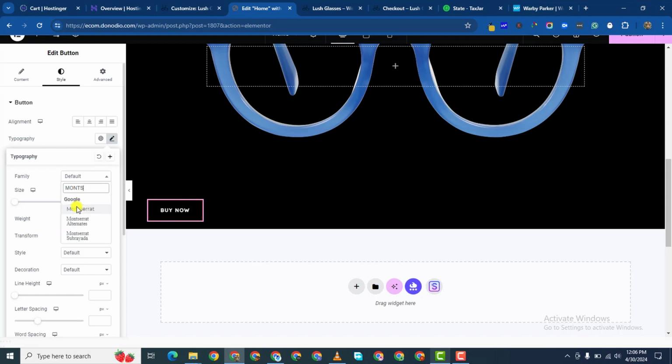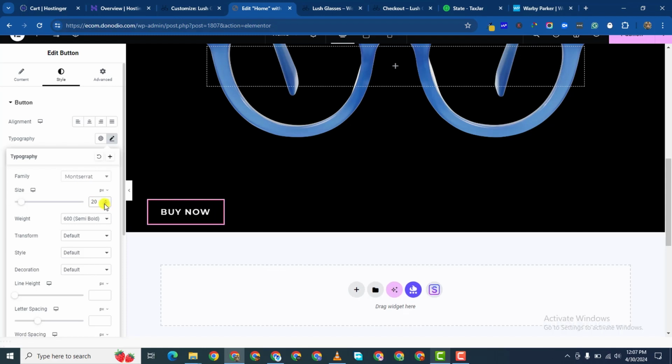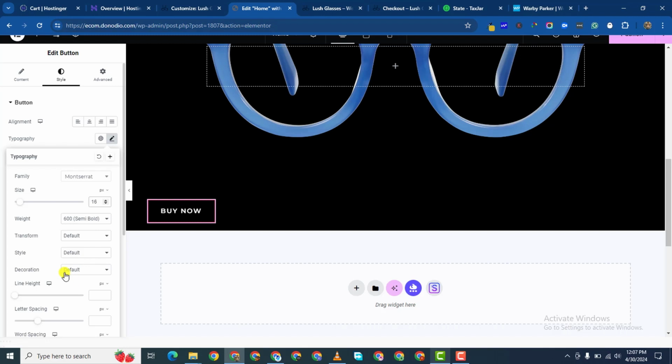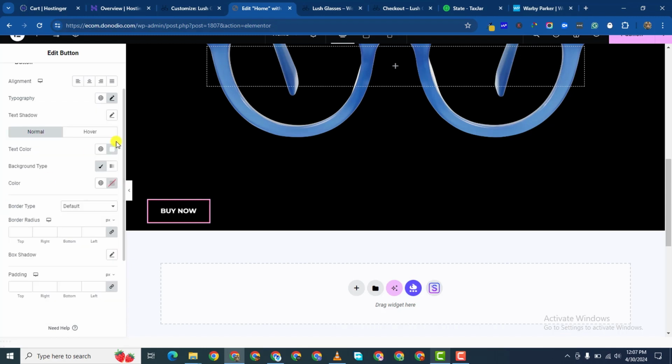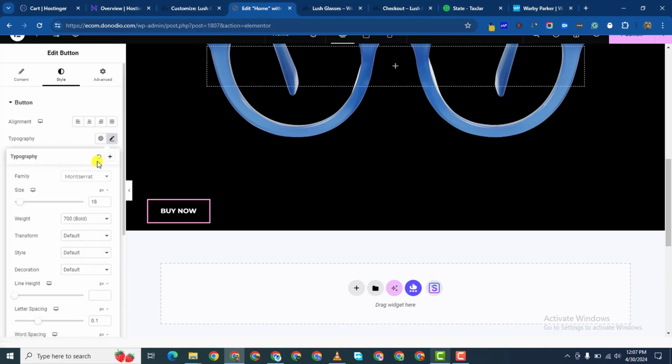The size is going to be 20. Now let me reduce that to 16, and then the letter spacing, I want it to be just 0.1. Let me make the width 700. Now 600 is better. 600 is good.